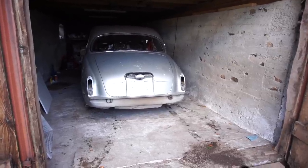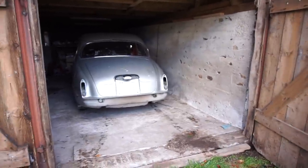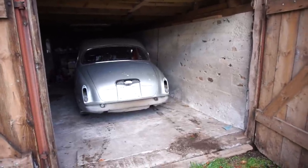After a lot of pushing, the S-Type is finally in, and thankfully for all of this, I had my wife to help out, who is not only incredibly kind, but also incredibly, incredibly strong. I could not have done this without her. So that one's in there.